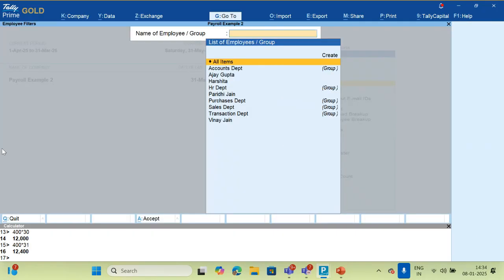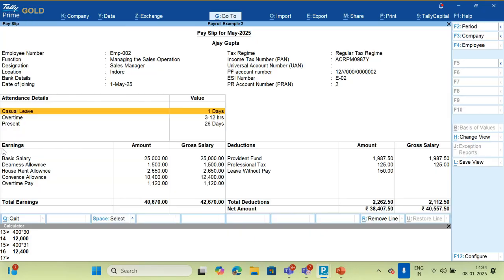See, in gross salary, 12,400 is the actual conveyance allowance that should be provided, but we provide 10,400. Why? Because he was present only for 26 days. And 4670 is the deduction for provident fund, professional tax, and leave without pay. Is it?